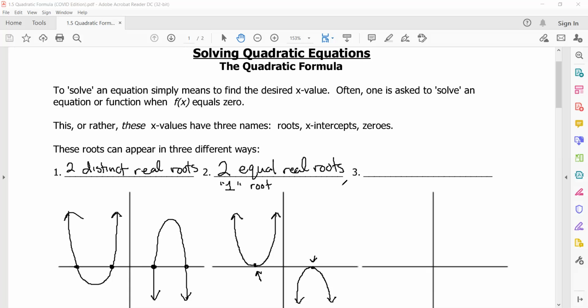All right. And lastly, if the answer is impossible, in other words, there is no way you could have gotten something, there are parabolas that don't even touch the x-axis. And so we have no real roots. Those are the three different scenarios you can come by. And our goal today is, using the quadratic formula, to identify whether it's two possibilities, one possibility, or none.